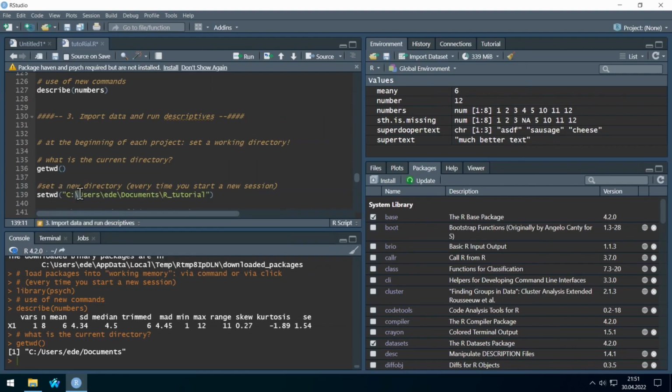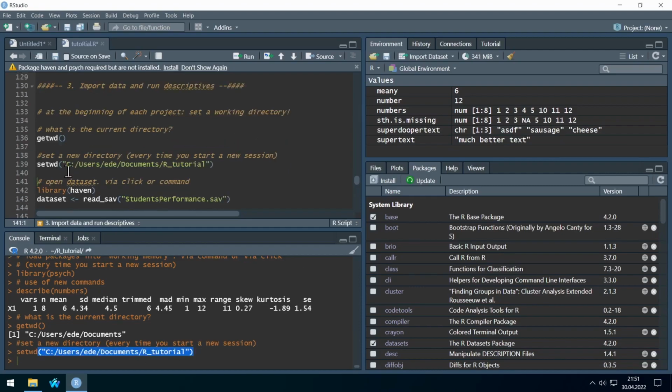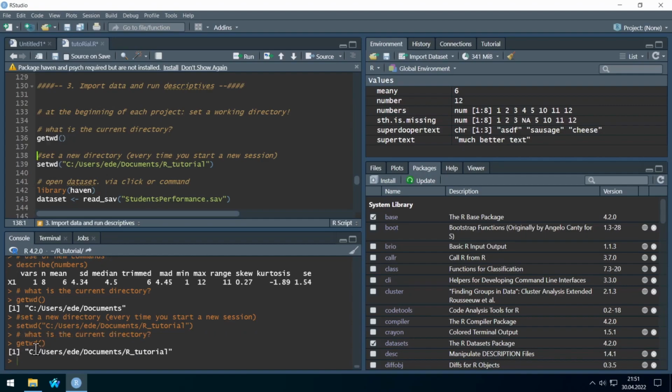And we have to change the backslashes into slashes because Windows, for whatever reason, uses backslashes for directories. Let's run this. You see it worked without an error message or warning. Let's run getwd again to check if it worked. And now you see our working directory is what we set. Awesome, it worked.